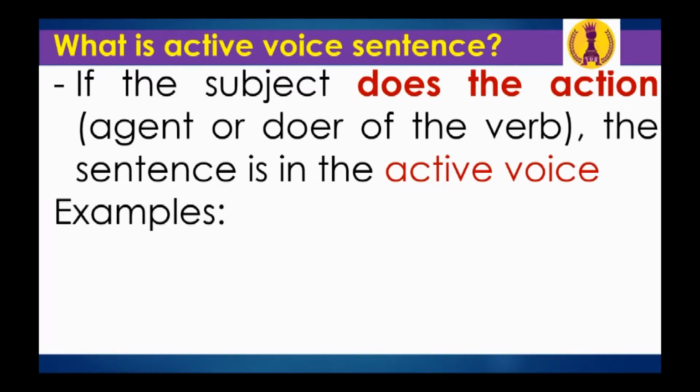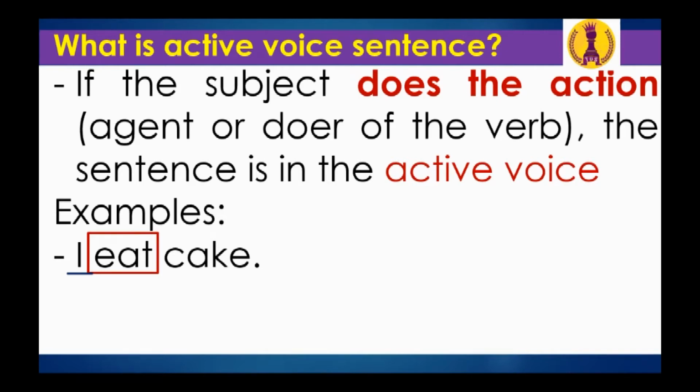So let's have some examples. Very easy example. Everybody, eyes on the screen. I eat cake. All right, now let me ask you, what is our action? What is our verb? Obviously, our verb is eat, because that is your action, right? Now, second question, who is doing the action of eating in this sentence? Again, what is our subject? Who is eating? It's I. That is the subject, right?